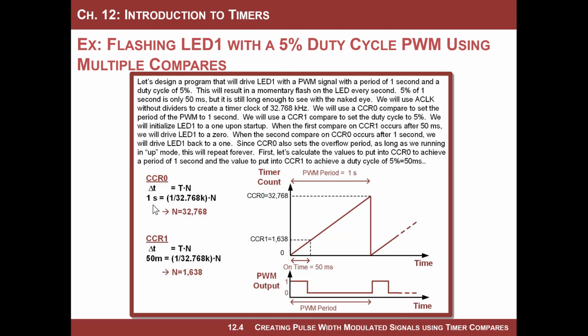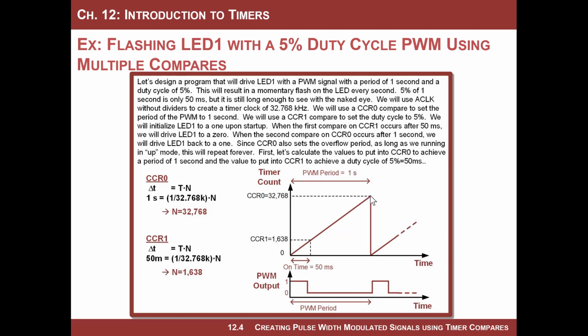Okay, so let's do some calculations. Let's use a clock because we're using time values that are relatively slow. They're measured in seconds. And so we're going to have a period that's 1 second. If I do my calculation, the time elapsed is always equal to the period of the clock times the number of counts. I can put in the time I want, which is 1 second. I can put in the period of the clock, which is known, 1/32K, and then I calculate the number of counts. In this case, it actually comes out to be 32,768. That's kind of nice. But that's the number of counts that, if I put that into CCR0 and the timer's in up mode, it will roll over, generate a flag on CCR0, and then continue forever.